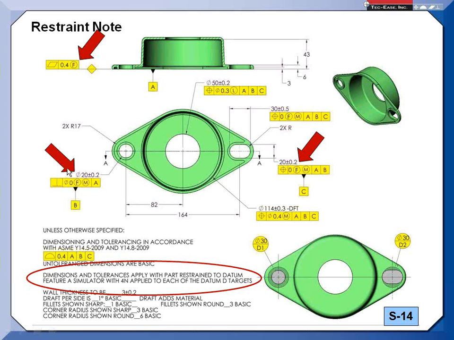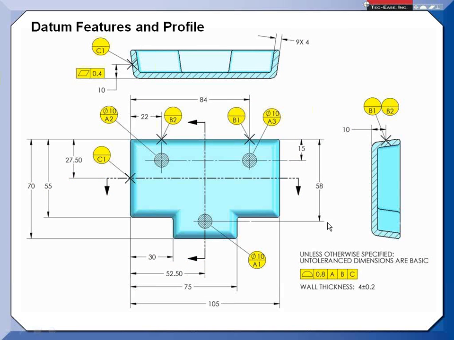We also have B in its free state to check that perpendicularity, and C in its free state to check the position. So I would check those probably first, then I'd clamp the part down, lined up on these datum features, and then I would check the, oh, there's another free state. I missed that one. So we have the length of the slot also is free state, position of that slot. So then you'd check the other parts with it restrained. Good idea for plastic parts.